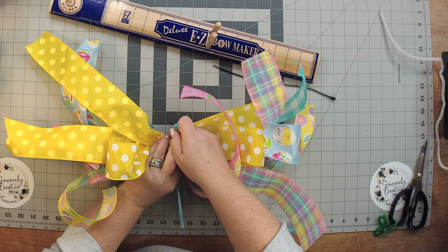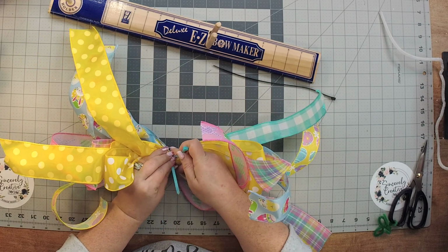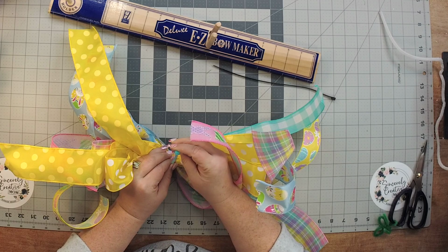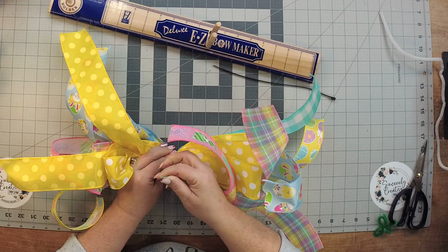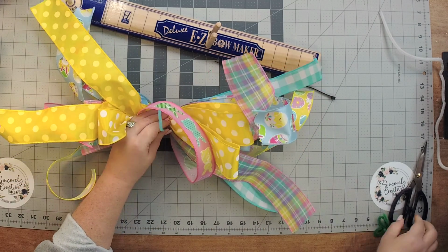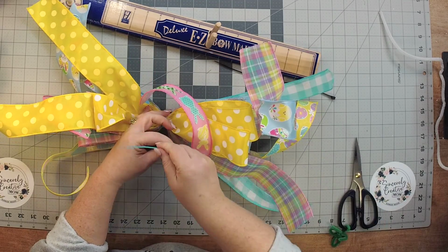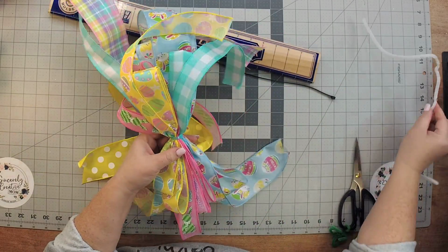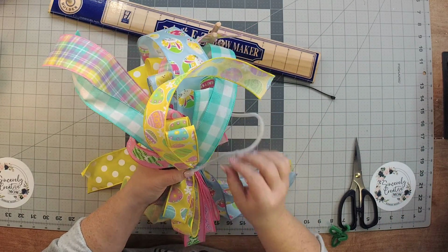Okay, coming up, making sure I'm trying to do the very best I can to keep all that ribbon staying in place. Nice and tight. It looks like a complete disaster. It's all right. I'm going to just clip that off. There we go. And then before I do anything else, I'm just going to grab this and put it around our bow.